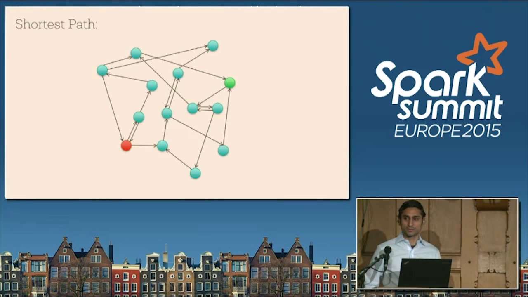Shortest path is another algorithm that we will look at in lab. We're actually going to look at all of these algorithms in a few more minutes in lab. I'm just trying to get you the theory of what's going on. Shortest path. So maybe I want to know what is the shortest path from this vertex to that vertex. And when I look at this, it's kind of confusing. I don't really know what the shortest path is. When I want to go from here to there, there's really only 2 possibilities to leave this node.